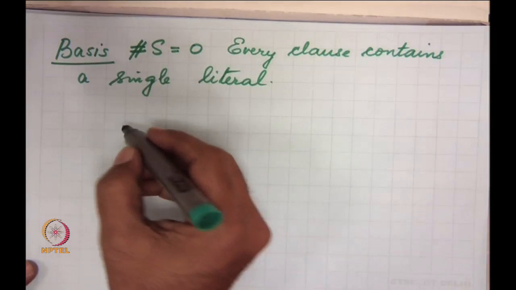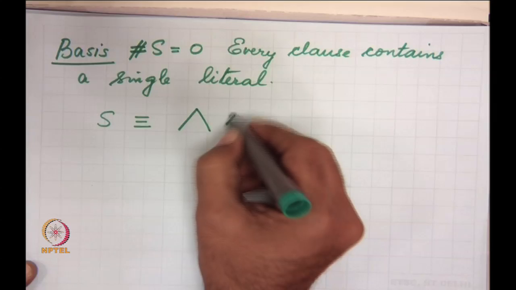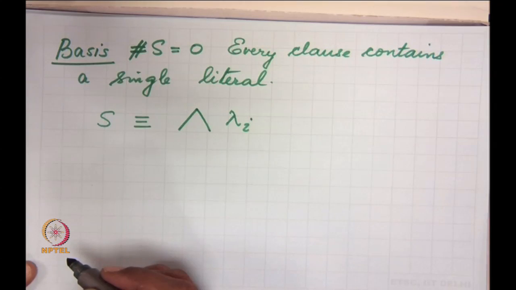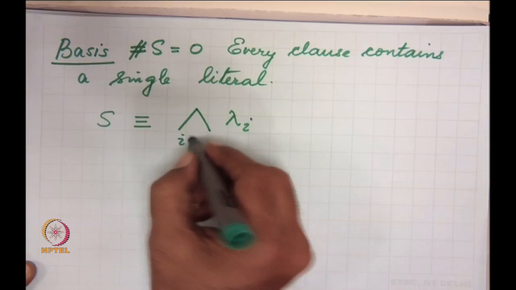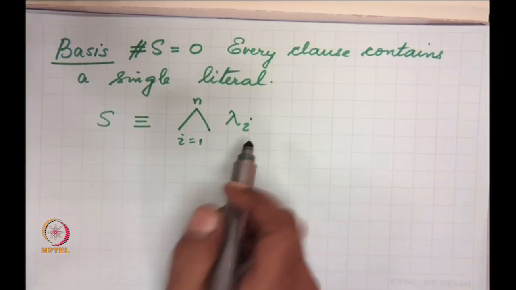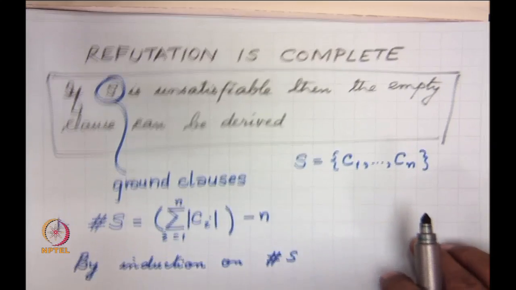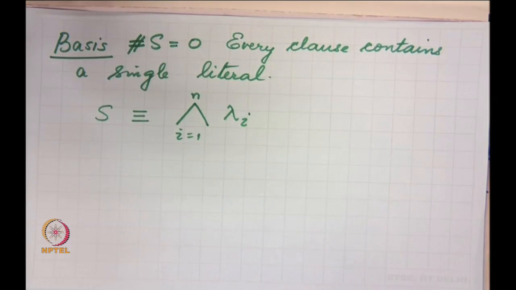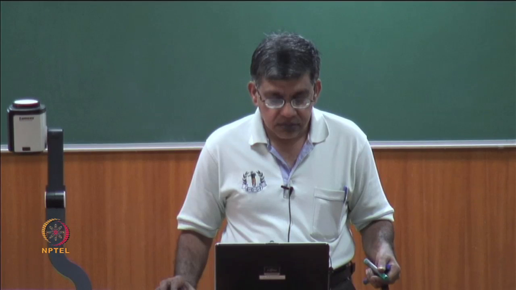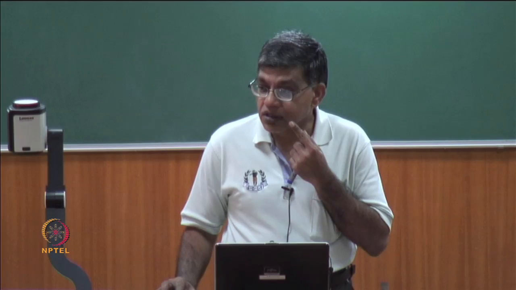Yeah. If every clause contains a single literal, then essentially what we have is that your S represents the logical formula, the conjunction of lambda i, where lambda i is the single literal representing clause Ci, from i equals 1 to n, right. So, if S is this, and you start with the assumption that S is unsatisfiable, S has no models, then we had a theorem somewhere which showed that there should be a complementary pair, right? Where is that theorem? Was it in normal forms? Skolemization? Skolemization, I think, yeah?